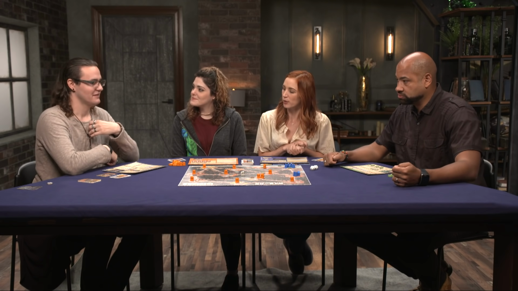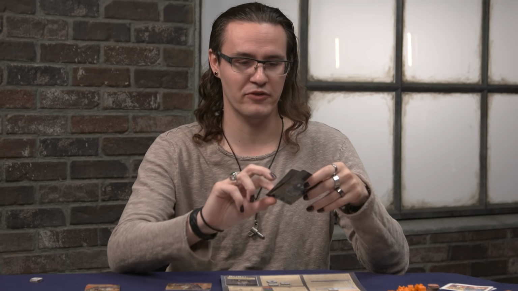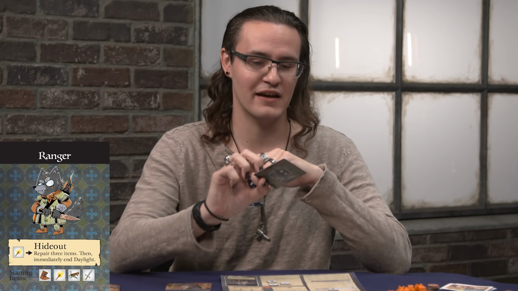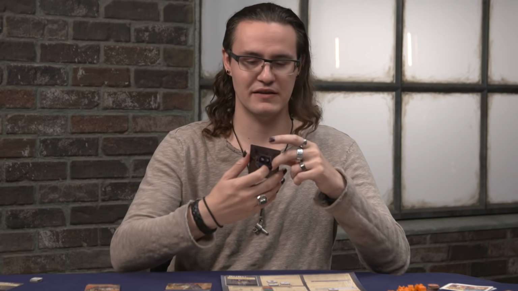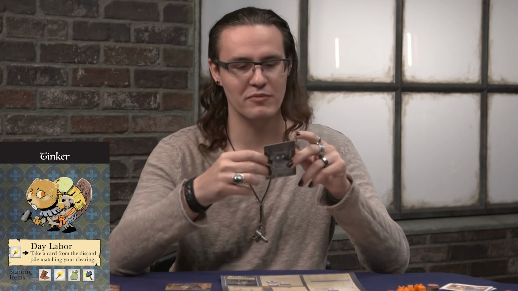All right, tell us about your vagabond. So I am playing the Thief Vagabond, whose special power is to steal random cards from players in the clearing that I'm in instead of exploring. There are two other types of vagabonds. There is the Wolf Ranger, who is good at hiding out and repairing items on the fly. And then there is the Tinkerer, a beaver, who is not good at combat at all, but whose power is to take a card from the discard pile matching your clearing. So I could shuffle through the trash. Real scavenger.